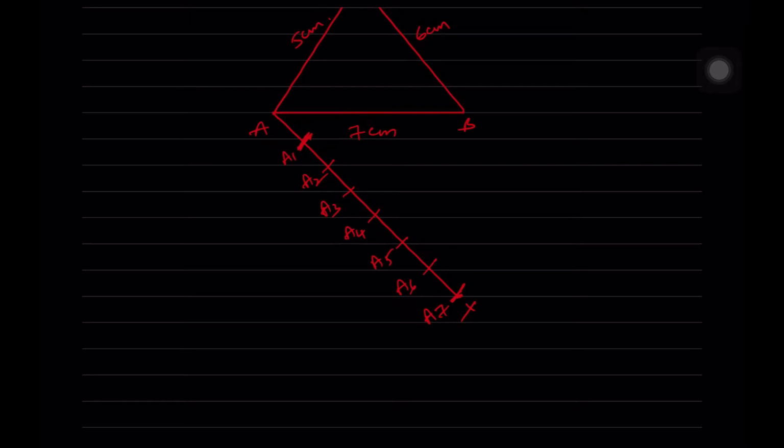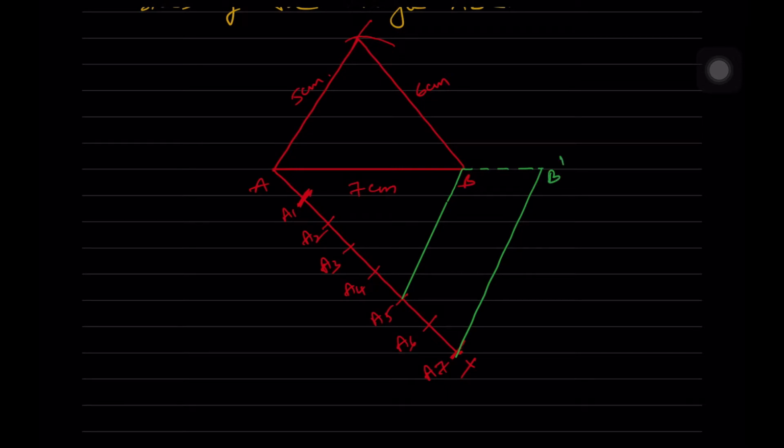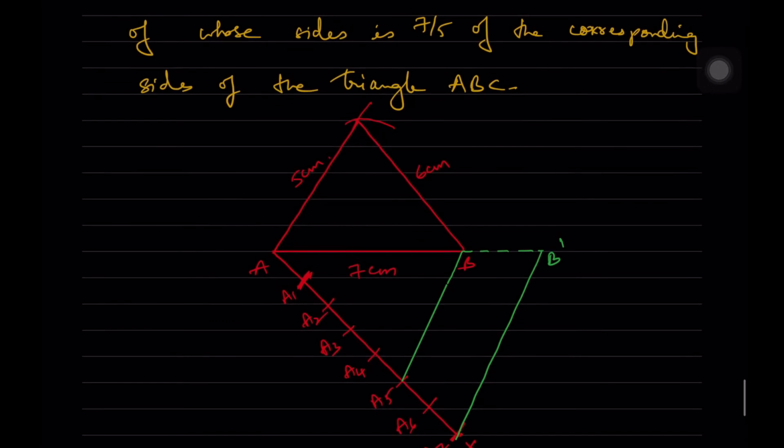Now whatever is in the denominator, that is 7/5, isn't it? Now 5, this A5 should be joined to B. A5 should be joined to B. Then B', you extend this line over here. This is the extended part which we are having. This is B'. In a similar manner, here it will be extended, even here also at the top. I forgot and adjusted this triangle in this way. It will come onto this writing over here, so no problem.